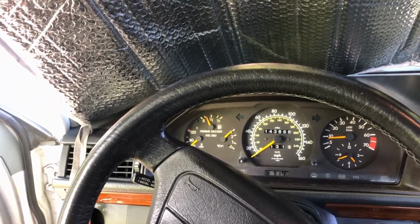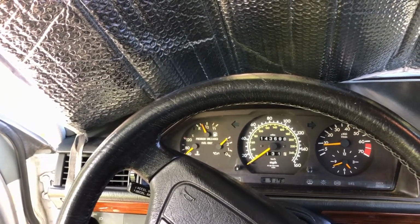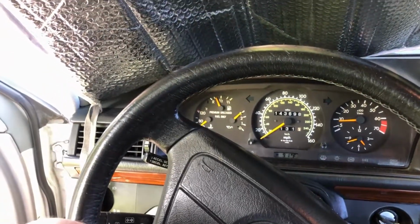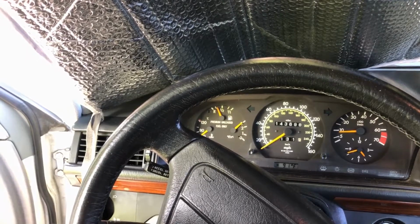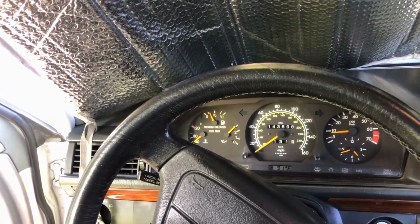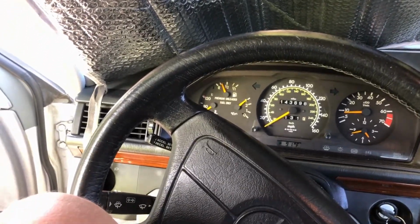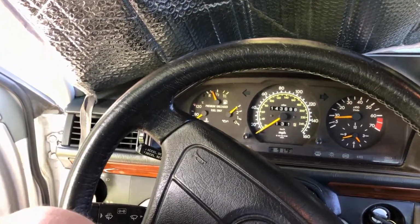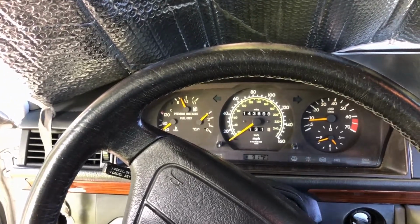So I'm going to take that tank out and clean it because it's full of garbage. Not real bad, but the walls of it are dirty. And I'll take that sensor out and test it with an ohm meter. I have a replacement one if I need it. It's the same one in the R129 that I have. So yeah, I still got about 143,000 miles. It runs pretty good.